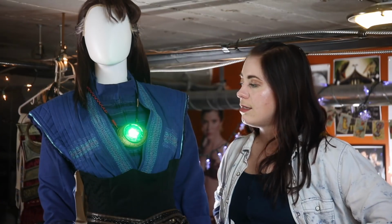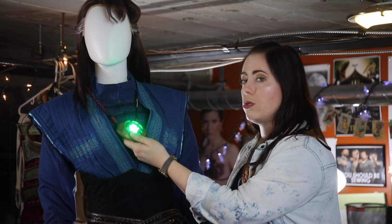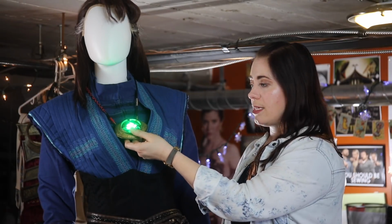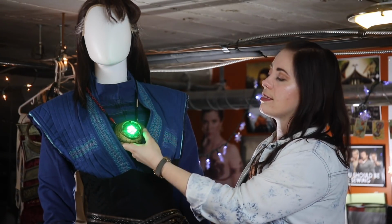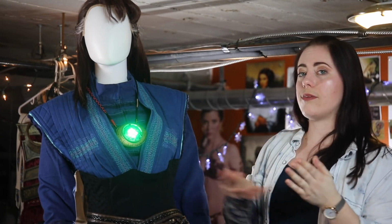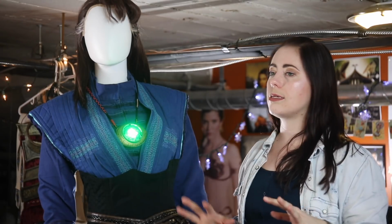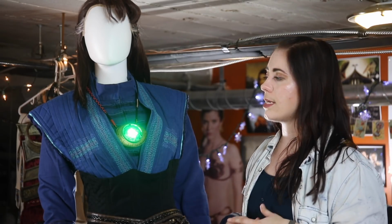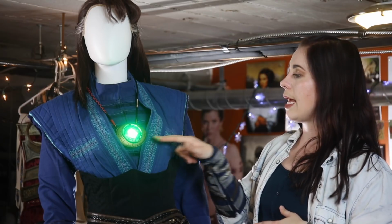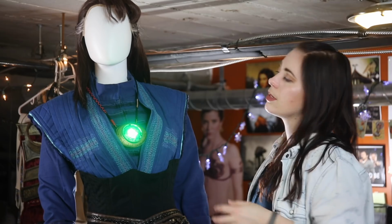I did paint the entire timestone Eye of Agamotto with gold rub and buff, which is a wax-based paint that dries real fast and is super awesome, and you apply it with a rag and it gives it a super antique look. A little bit goes a long way. It's an awesome product to use for a lot of cosplay painting. And then I took some black acrylic into all of the grooves and made it super, super weathered.